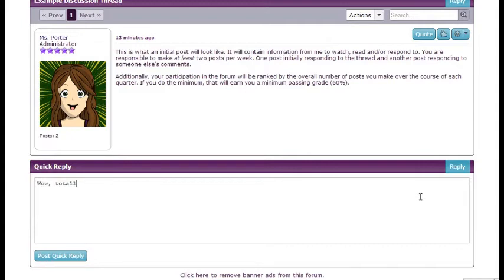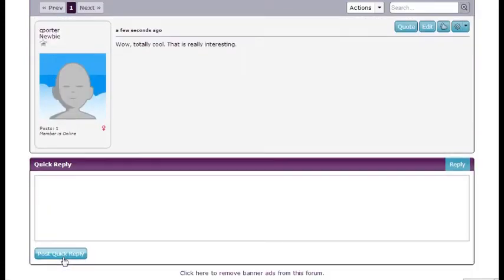So if you watch, I'm replying to this particular post. I just have to click in the quick reply box. What that allows you to do is reply directly to the main little bubble there. So whatever the initial topic is, it's going to allow you to do that. So you finish typing your response. Wow, totally cool. This is really interesting. It's supposed to sound like that. And just click post, and the website's going to refresh, and the post is going to appear there with whatever avatar you end up setting up. That's really all you need to do for your first post.